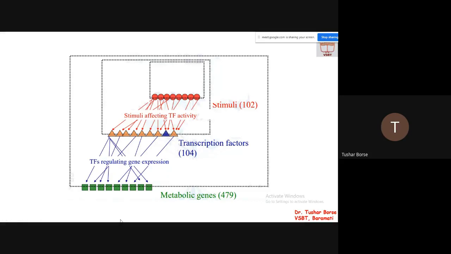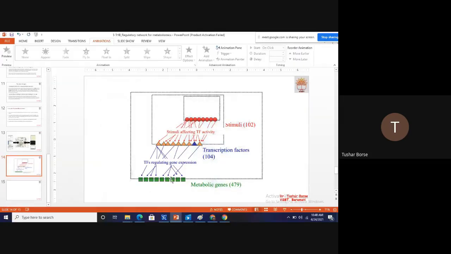And for this particular reason, I started with the point that we should have a very good knowledge about the regulation. We should be able to have this regulation network in front of us, in addition to the other things we have already studied, so that you can go for successful metabolic engineering. So I think with this I have given you an idea about the regulatory mechanism and the network, and why it is important. Any questions, any doubts?